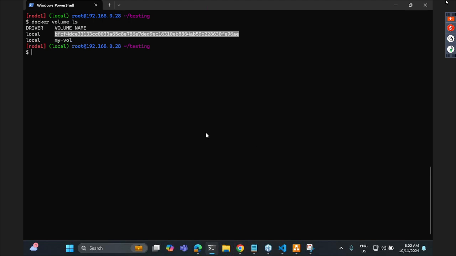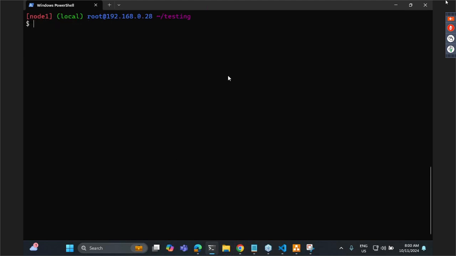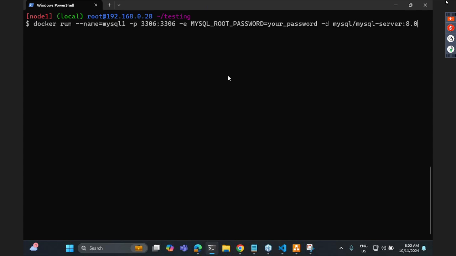Over here, I'll be trying to use, just ignore this part for now, I'll be speaking about it very shortly. I'm trying to run MySQL colon 9 dot. Before running this, if you remember, we had 2 volumes. Before running this, how many volumes did we have?